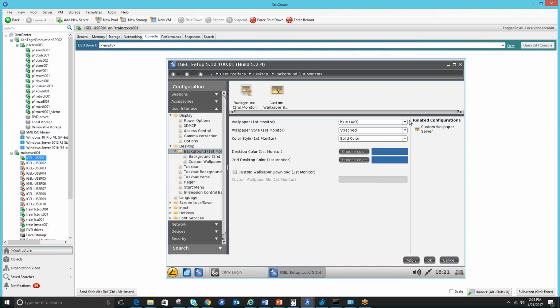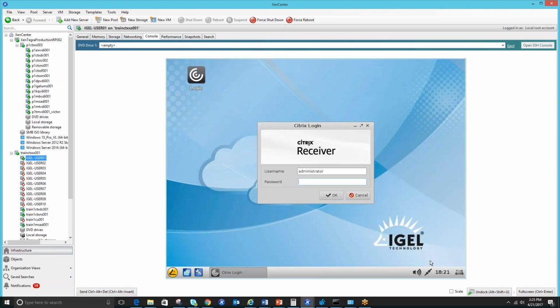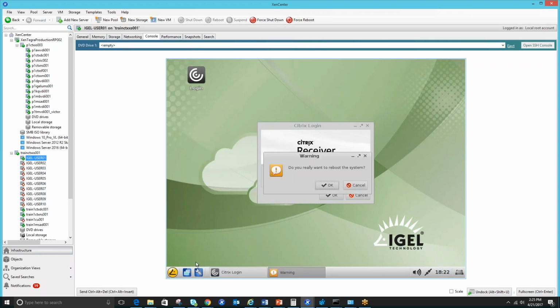So let's just change something real quick. Let's change the color of it to, I don't know, green or something, just so you guys can see that as well happening. So I took away the taskbar. So now it's green, and actually the taskbar thing, it is one thing that I have noticed requires a reboot, so we'll do that real quick so you guys can see the full experience.